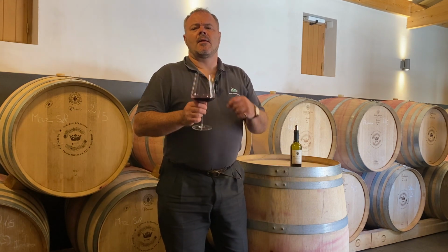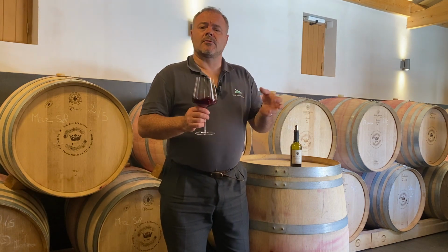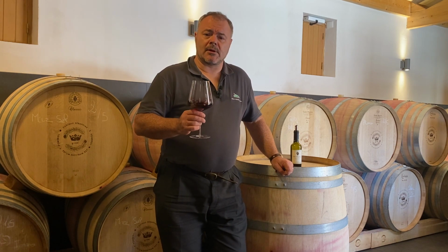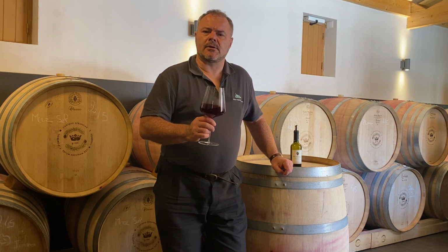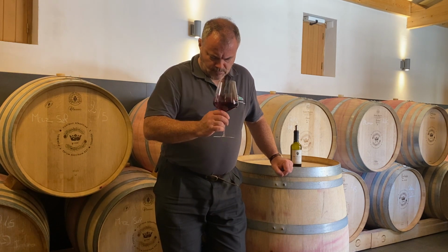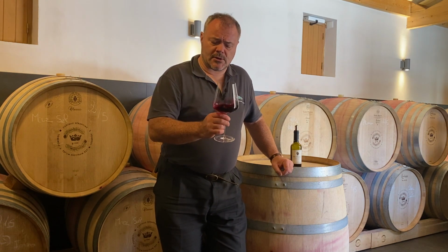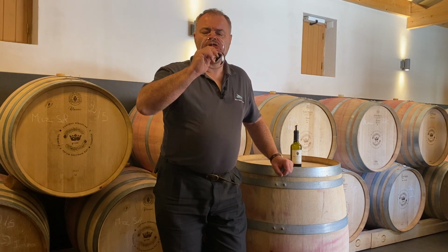As predicted, there's a beautiful perfume to this. It's almost floral. In fact, what it's like is slightly less ripe red plums, and that's just the freshness coming through there. And yet there's no leafiness to it. It's not got unripe touches. Now this has been in oak, but there's no note of that. It's just the clean fruit aromas coming through. So let's have a taste.